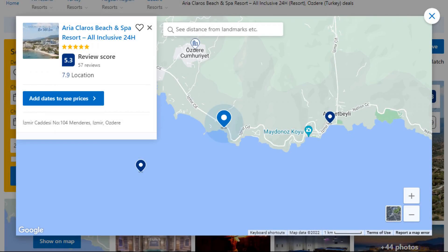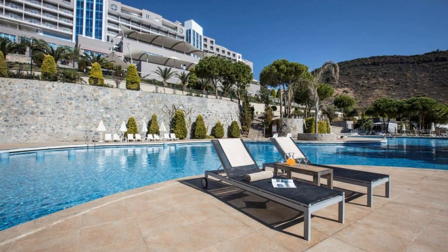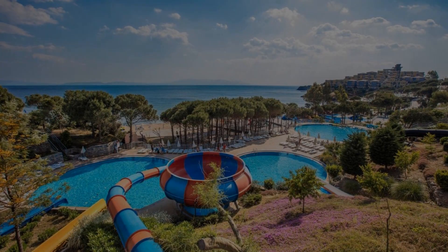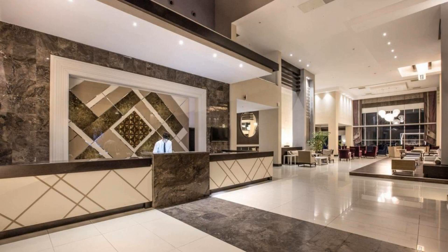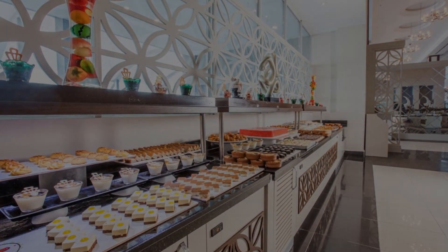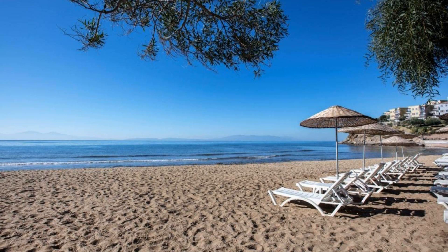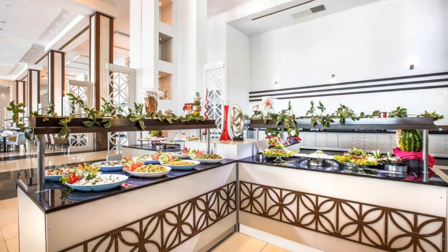Number 3. It is a 5-star resort. The location of the resort is good and guests love walking around the neighborhood. Check-in time is 2 pm and check-out time is 12 pm. Guests are required to show a photo ID and credit card at check-in. Pets are not allowed in this resort. There are 10 types of rooms available on booking.com. You can book online and enjoy it.